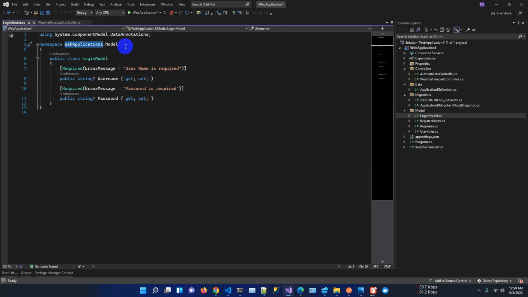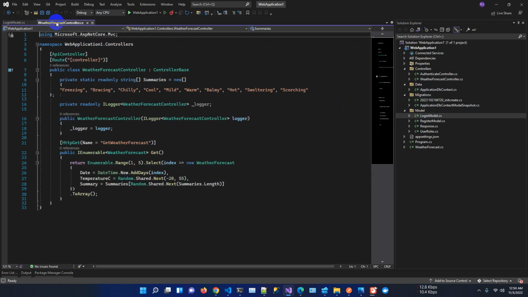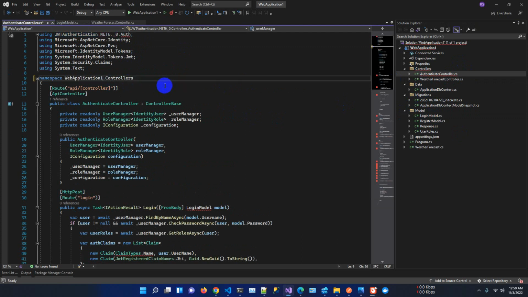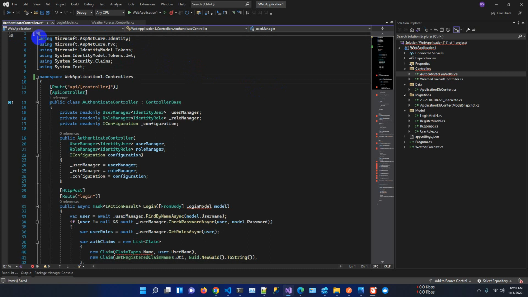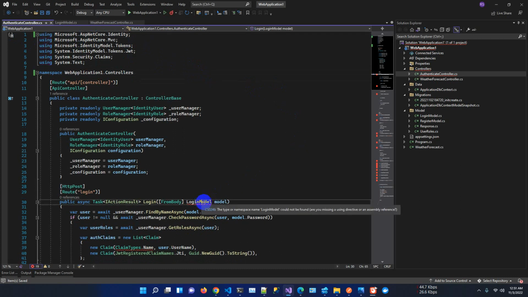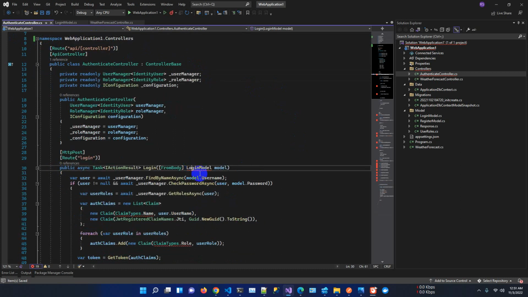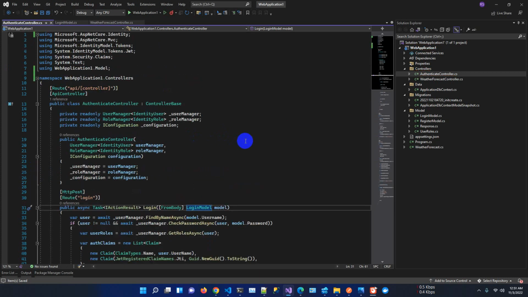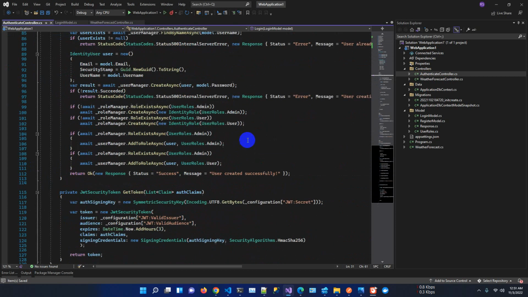Our namespace name is WebApplication1.Model. So if we go to the authentication controller, I will rename the namespace. It will be .Data. Automatically it will add WebApplication1.Model. Yes, so there are no errors.